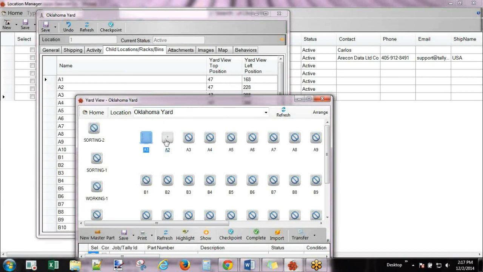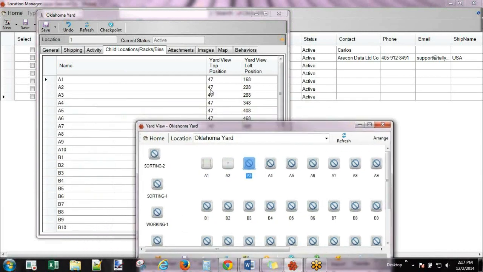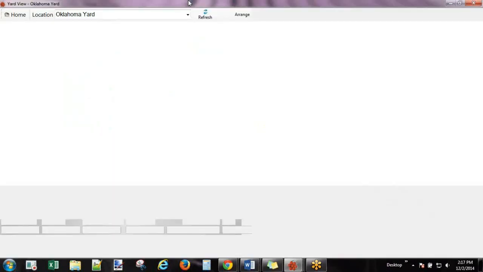And obviously the second one is 47 from the top and a little bit further to the left. So you can set your racks up to represent the physical location of the racks in your yard if you want to, or because they're just virtual racks, you can organize them any way you want to, okay?